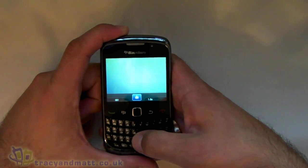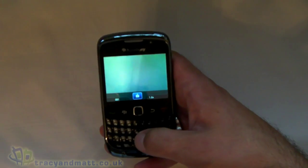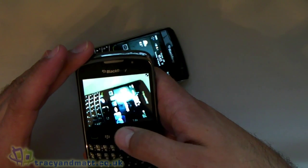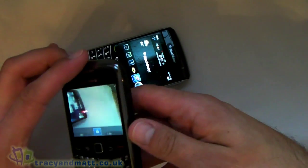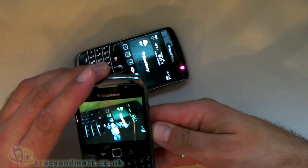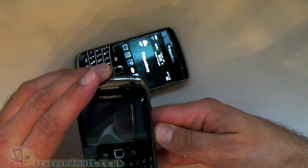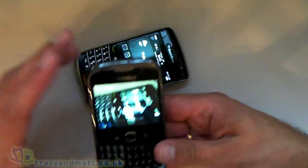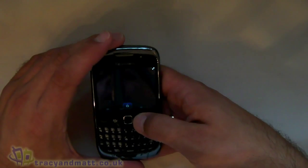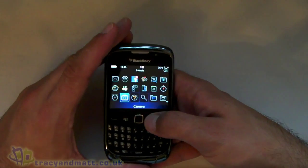Camera, fairly basic. We'll give that a quick test. You can either press this button here, or you can press the right convenience key, which should be set up for the camera, so we can press that like so. 2 megapixel camera. It's not going to be the best in the world, but it's extremely quick at actually taking the snap, so that's a bonus.